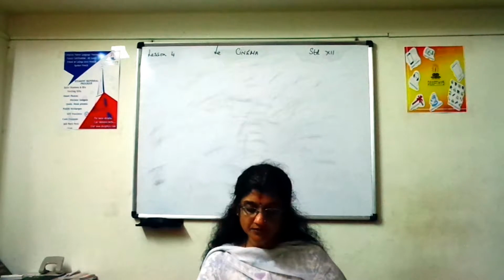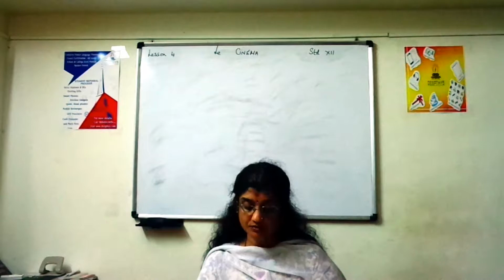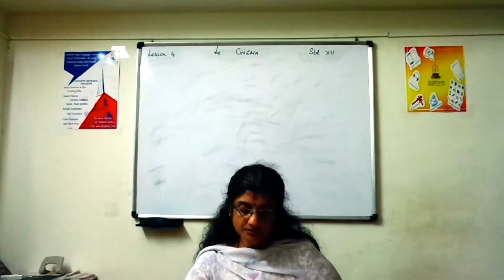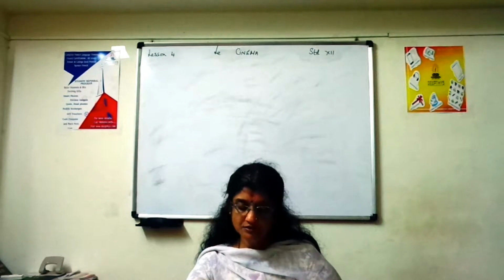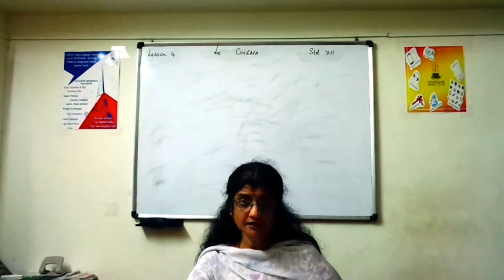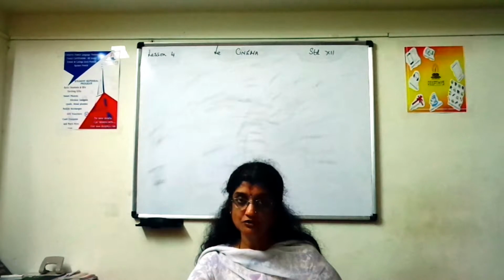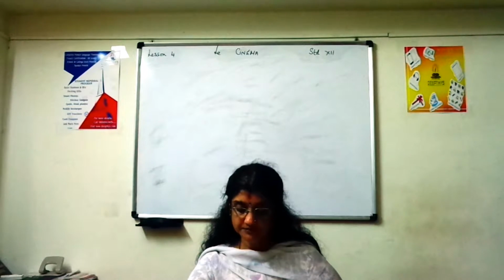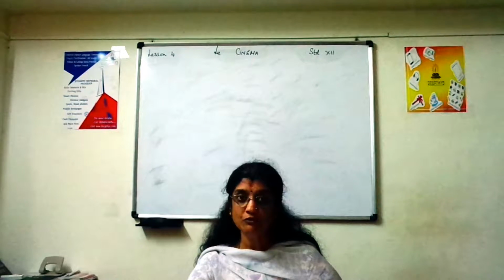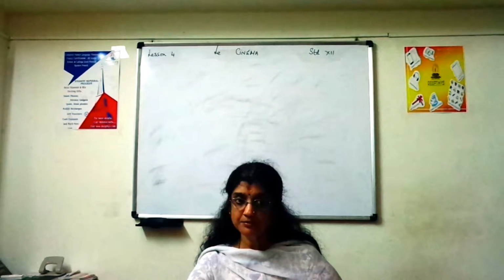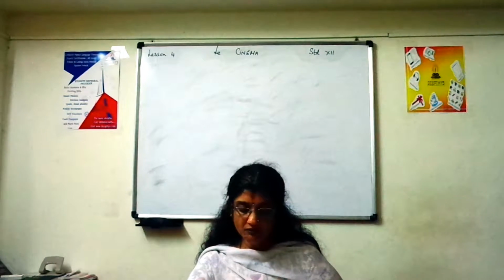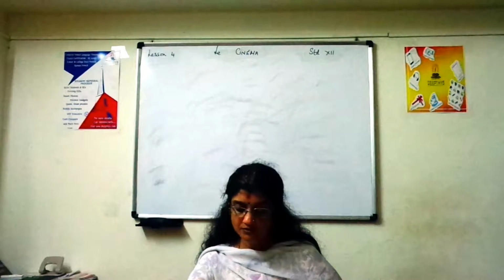So the third exercise reads, Retrouve la place du participe suivant. So fill in the blanks with the given past participles. They've given only the past participles there. So they are lu, remporté, choisi, tourné, interprété, apprécié. I'll read it once again and then tell you the meanings. Lu, read. Remporté, won. Choisi, chose. Tourné, shot, as in shot a film. Interprété, interpreted or performed. Apprécié, appreciated.